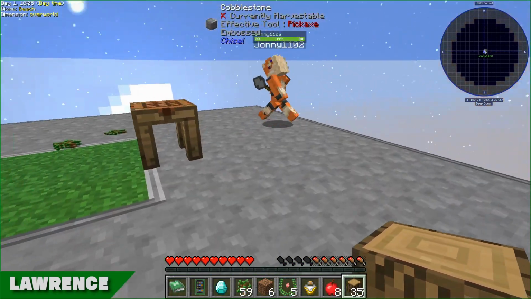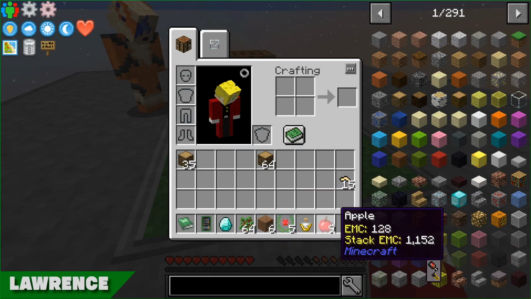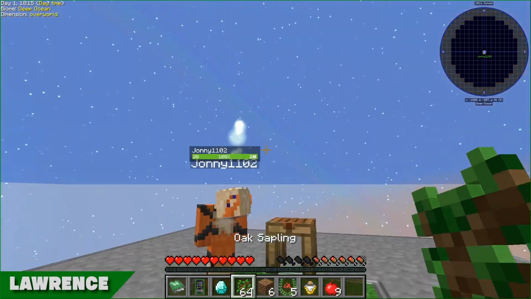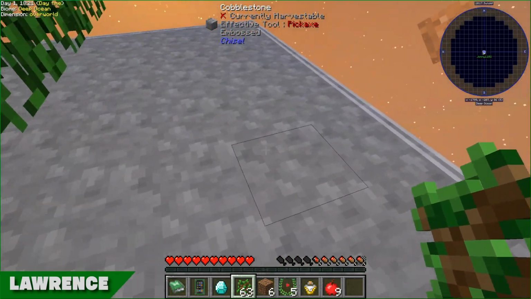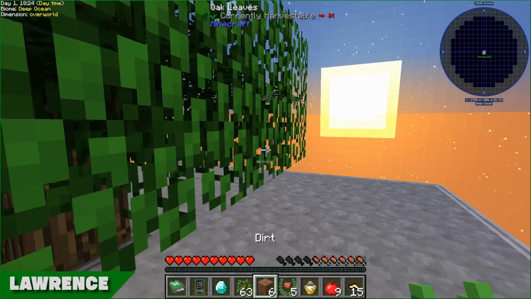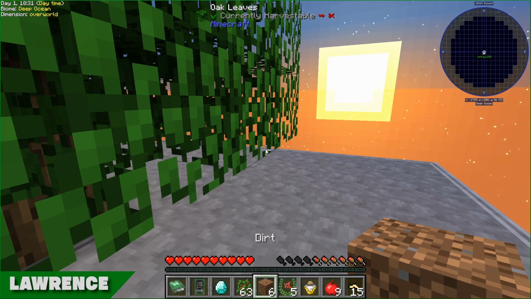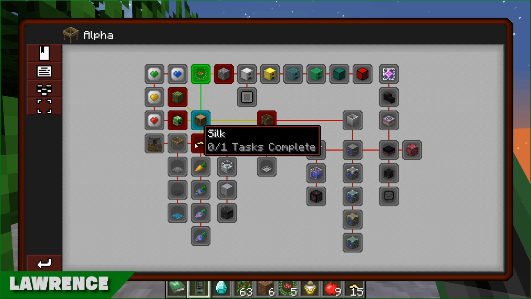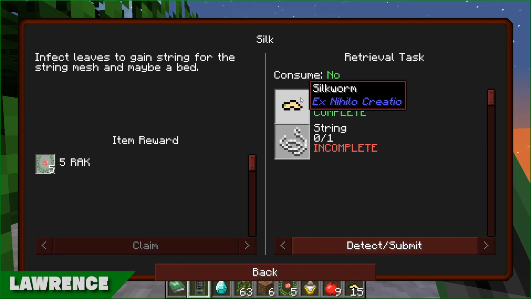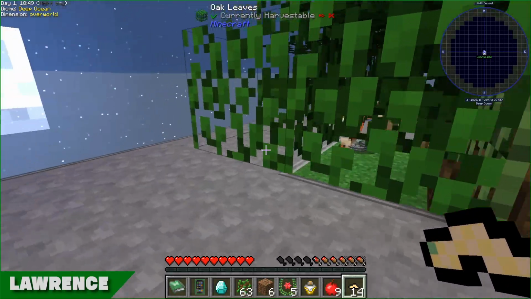I made the stack of cobblestone. I've not made the furnace yet. I'll do that in a second, because I think you actually do need a stack to do that. So I'll just get more of these pebbles quickly. Maybe, if I clear some in my inventory. Okay, so for the next task, I was going to infect the leaves to gain string for a string mesh and maybe a bed. I think a bed as it's beginning to get nighttime.